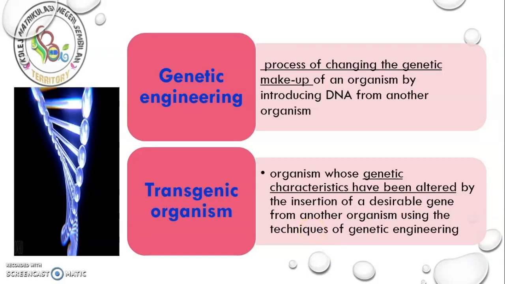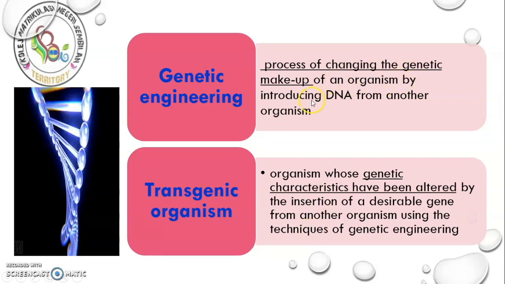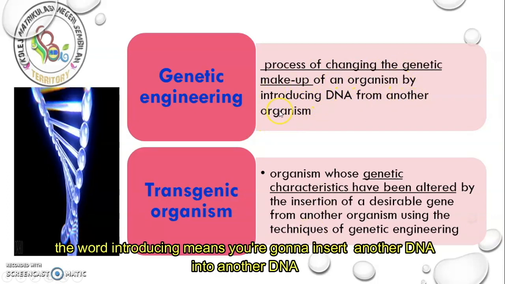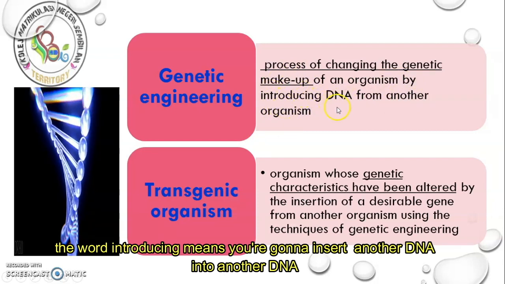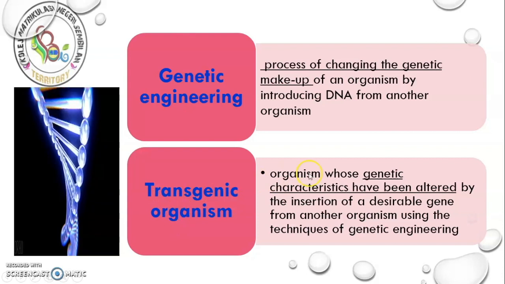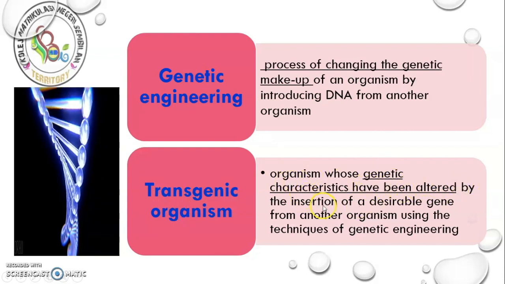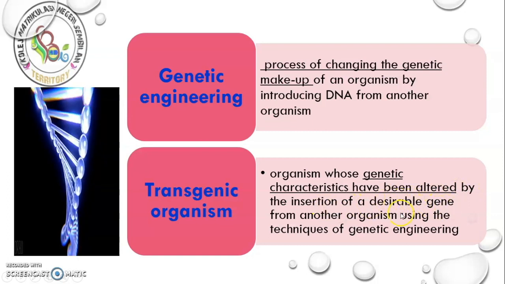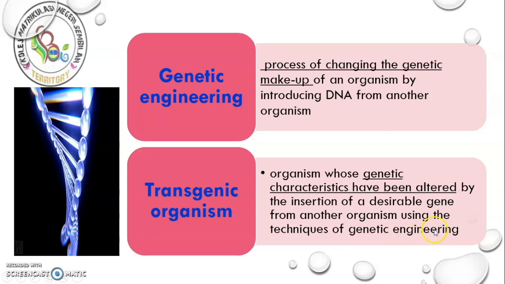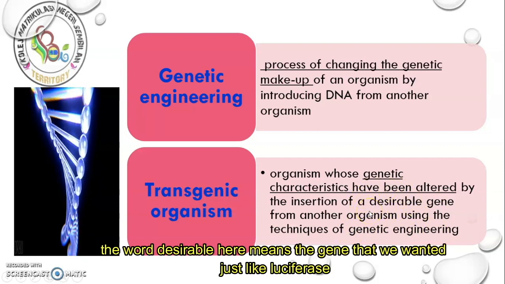Genetic engineering is the process of changing the genetic makeup of an organism by introducing DNA from another organism. The word introducing here means you're gonna insert another DNA into another DNA. A genetically modified organism means an organism whose genetic characteristics have been altered by the insertion of a desirable gene from another organism using the technique of genetic engineering. The word desirable here means the gene that we wanted, just like luciferase.